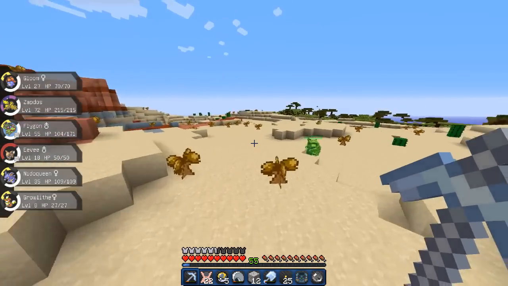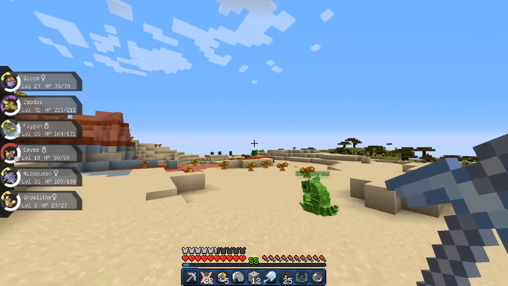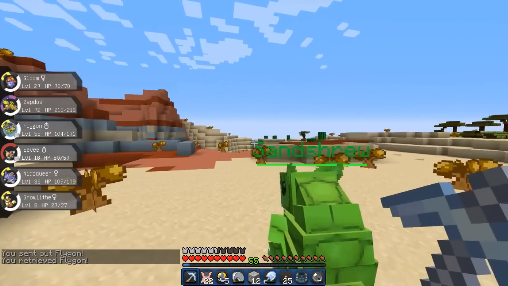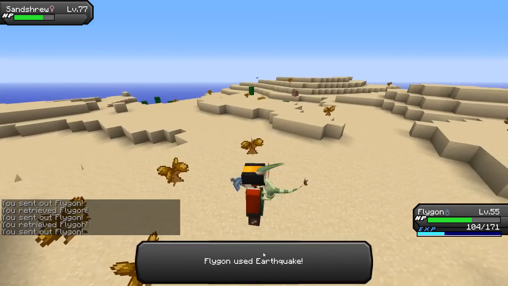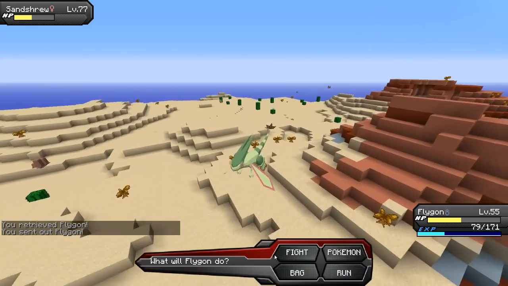I have no idea. Oh, there's another boss here. It's a giant Sand Shrew. Come here, Sand Shrew. Hey, Flygon wants to deal the hurt to you, buddy. Come here. Come here. There we go. Another level 77. Right, let's see how we can do this one. Not too bad. Maybe I should have used Kabutops. Should have brought him with me.